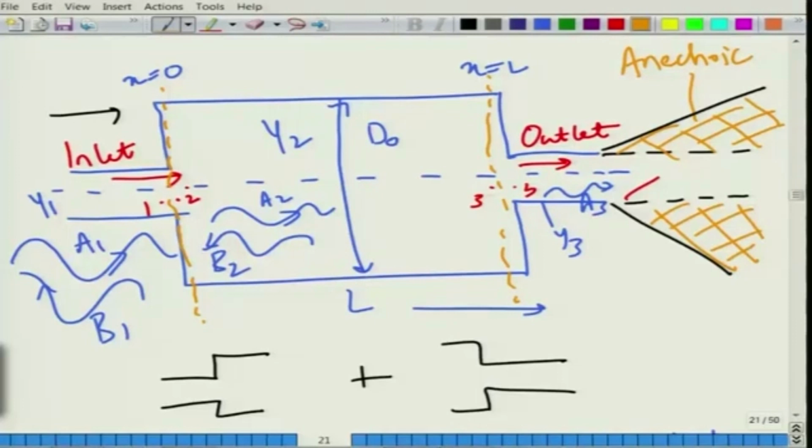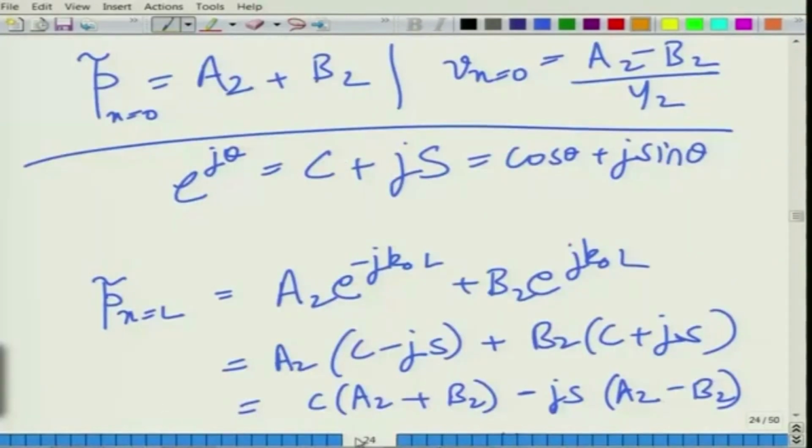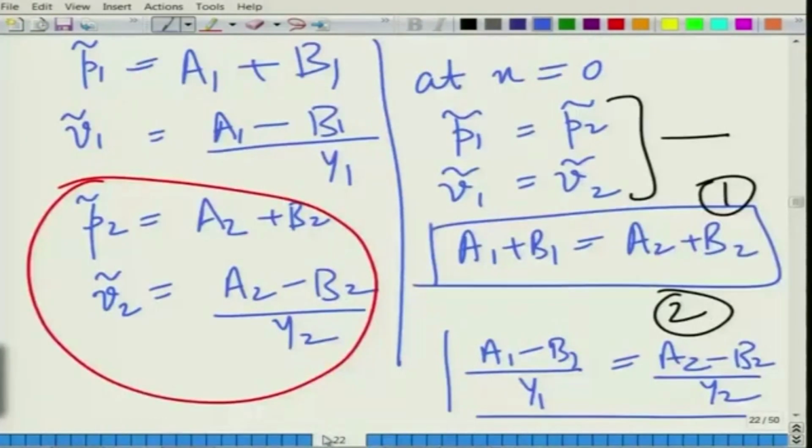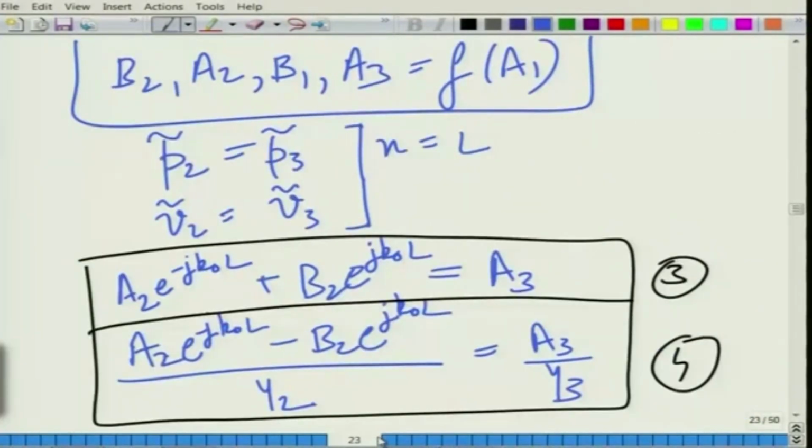So, let us make use of this thing. So, we have here P at x is equal to L, we have this kind of a thing. Now, this should be pretty straightforward because we know from the last equations that pressure 1 is equal to pressure at point 2 and volume velocity at point 1 is equal to volume velocity at point 2. So, this is straight away putting the argument of the complex exponential to be 0. So, we get this. Now, at x is equal to L, it is a matter of just actually using the length of the chamber.